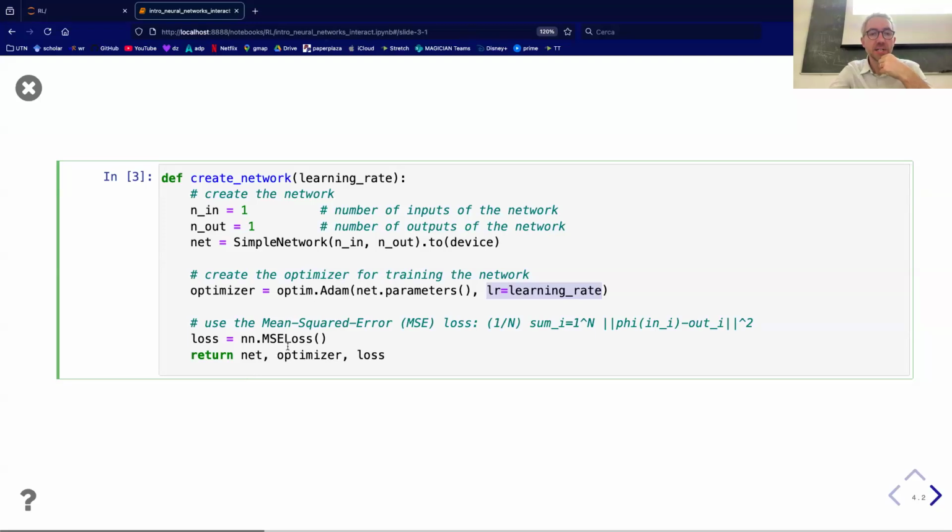And finally, we define the loss function, which is simply the mean squared error loss. There is already a class in PyTorch that defines this loss function, which is a very common one. In general, you don't need to work with a pre-specified loss function. You can also define it yourself.